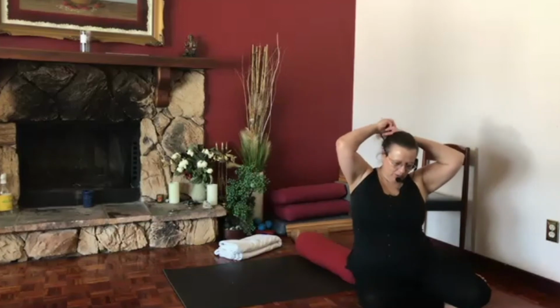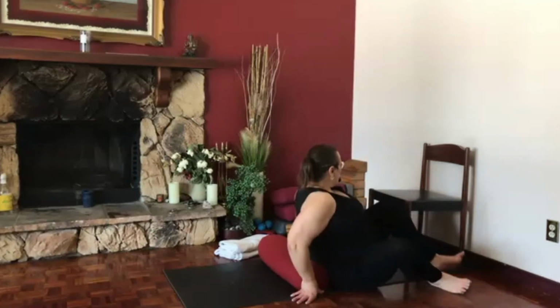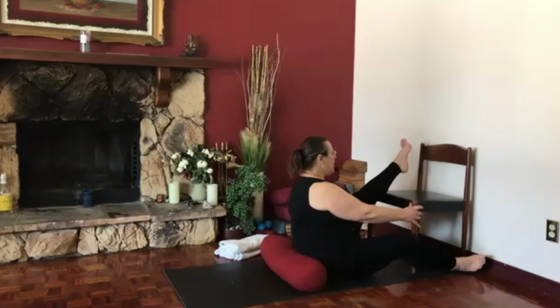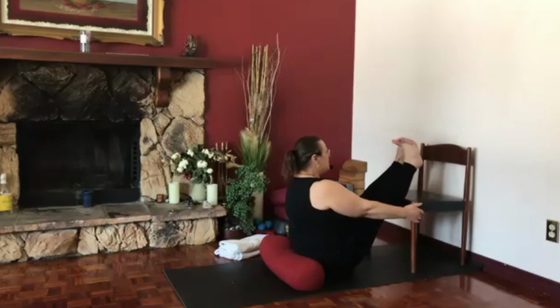All right, we're going to work our abdominals now a little bit. So you're going to come into working your abdominals and coming into a little bit of a nice release for the intercostal muscles, the lower back muscles. So we'll use the bolster as a lumbar support now, and we're going to come into our boat pose using the chair. So you'll come into using the bolster to support the lower back, the chair is against the wall, and then bringing your knees up onto the chair.